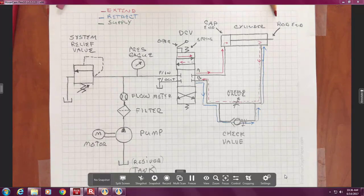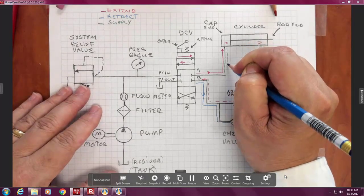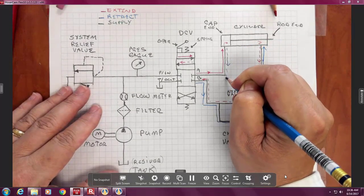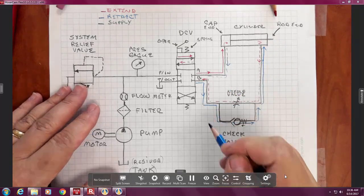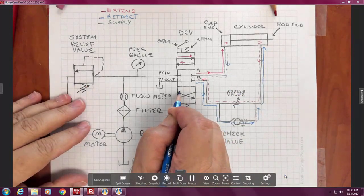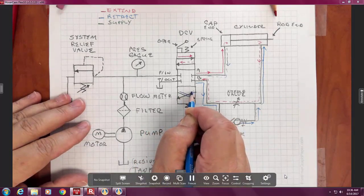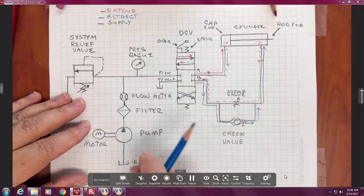Anyways, now we come back out, do the same sort of thing. Oh, and how did oil ever get out B? It would have had to have been this top one, right? I missed that, but anyways. In the DCV, it should be.